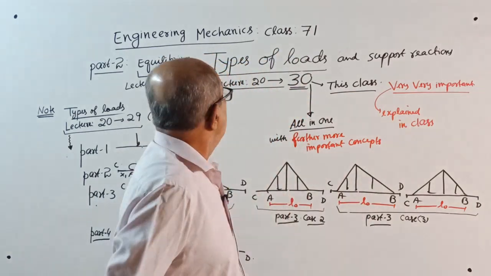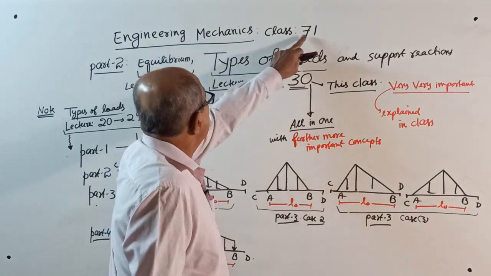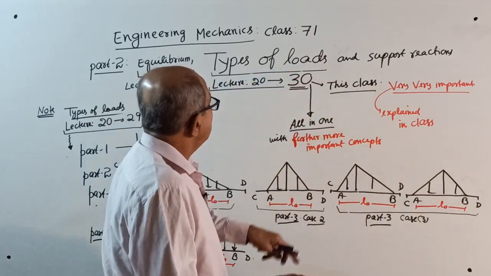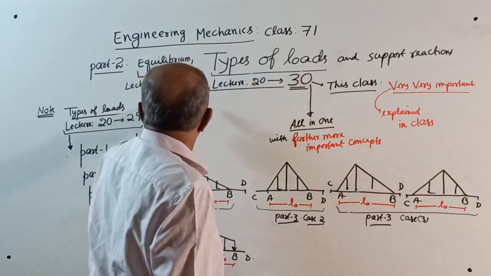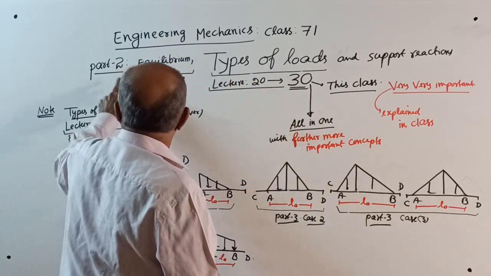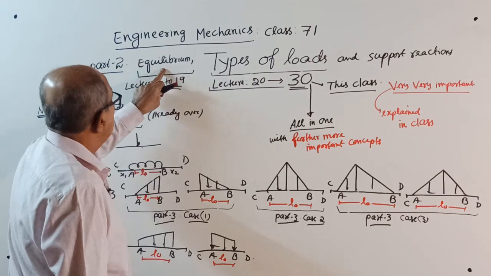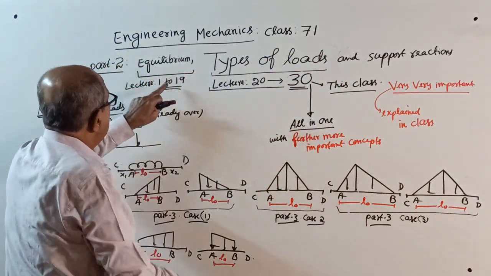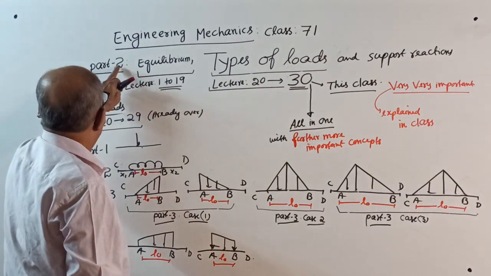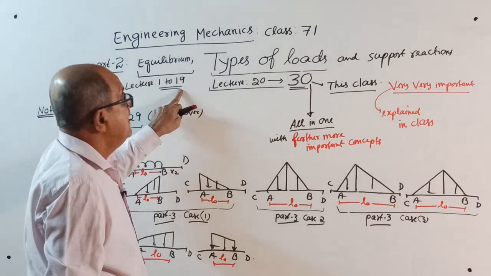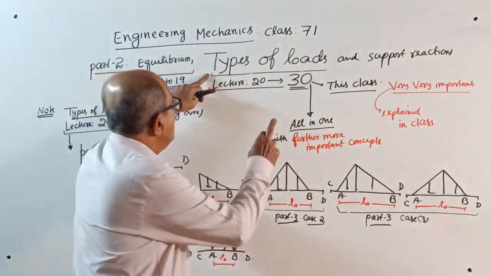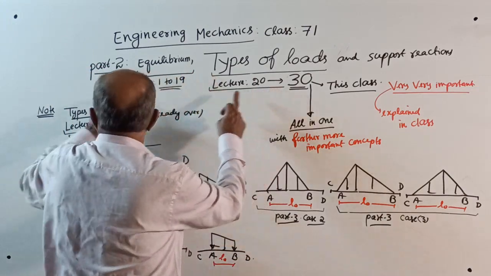Today's class is Engineering Mechanics, class number 71, type of loads. We are in part 2: equilibrium, types of loads and support reactions. Equilibrium is already over in part 2, lectures 1 to 19. From lecture 20, I started types of loads. Lectures 20 to 29 are already uploaded here.